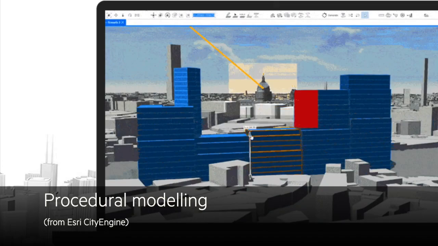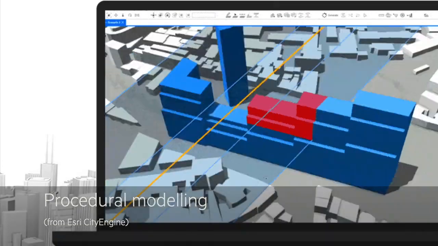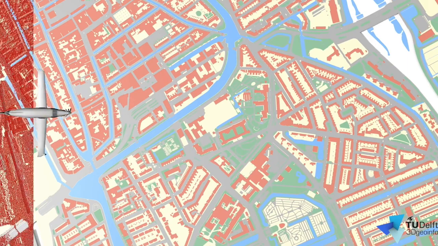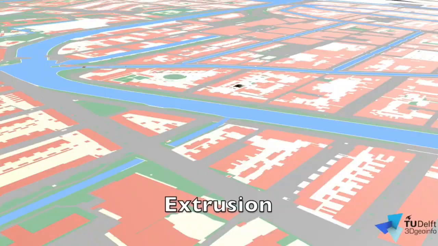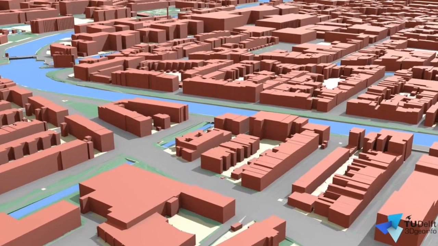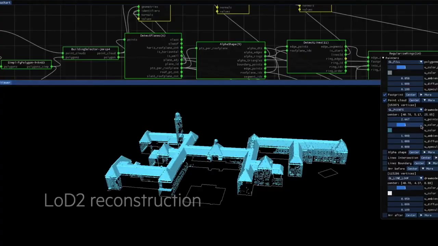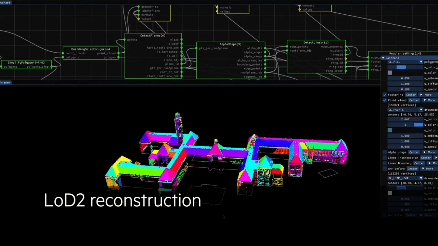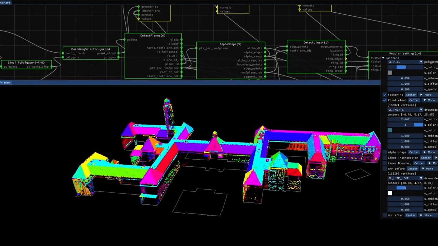We can, for example, use procedural modeling, or we can decide to have an airplane or a helicopter collect elevation points with LiDAR, and then use extrusion to create a LOD1 model like that one. We can also use the same LiDAR dataset and use more complex methods to recreate LOD2 models.